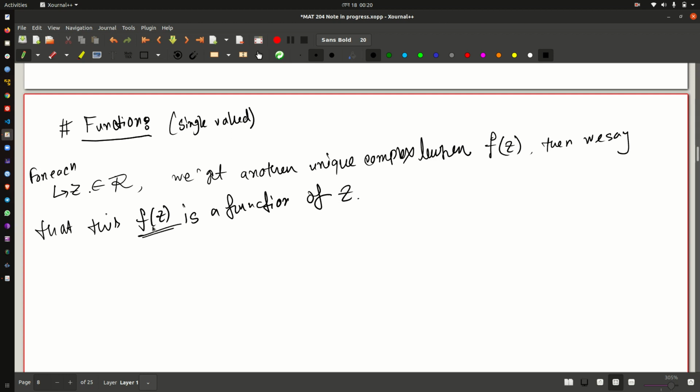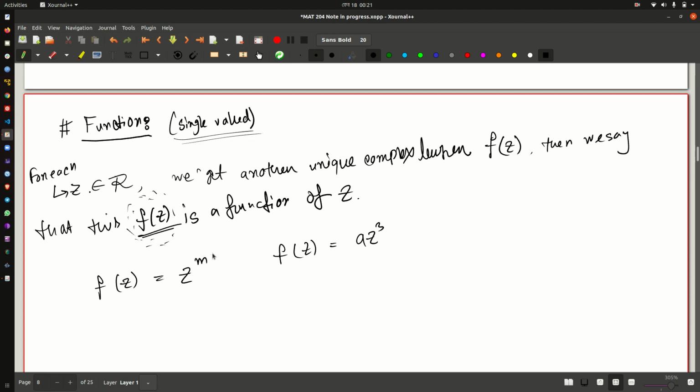Okay, and so far we are only considering the single valued functions only, and the values f of z that correspond to z belongs to R over here, they constitute the range of f of z. That means all the values you can have, since we are already assuming that all the values are uniquely determined, you put them together, you get the range. Okay, an example would be, let's say f of z is equal to z to the power m, or f of z is equal to, let's say, az cube, stuff like this. So yeah, this is the definition of function.